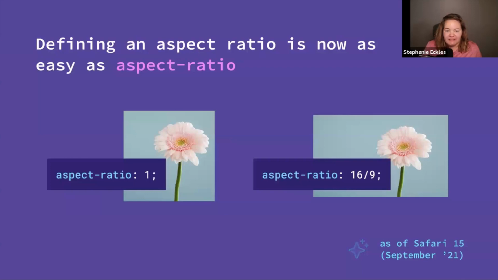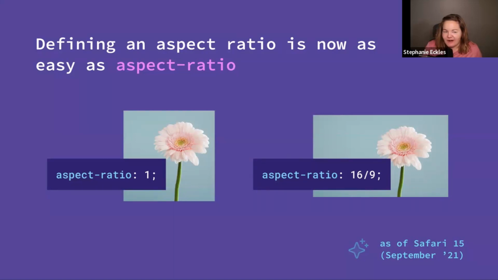Also, in case you missed it, defining an aspect ratio is now as easy as the single dedicated property of aspect-ratio. The syntax to define the ratio is a / separator. So for an HD video, you would write aspect-ratio: 16/9.